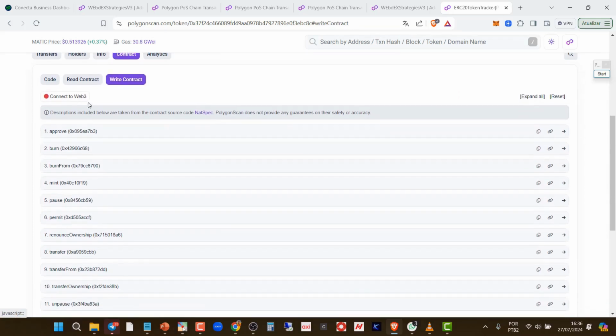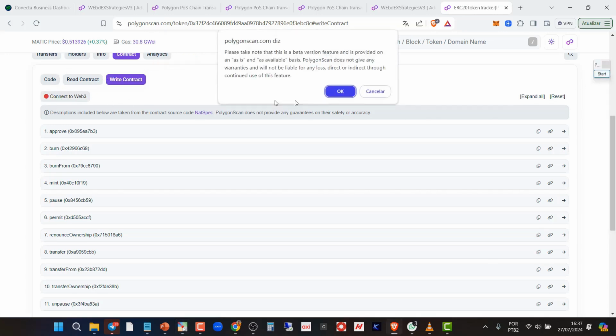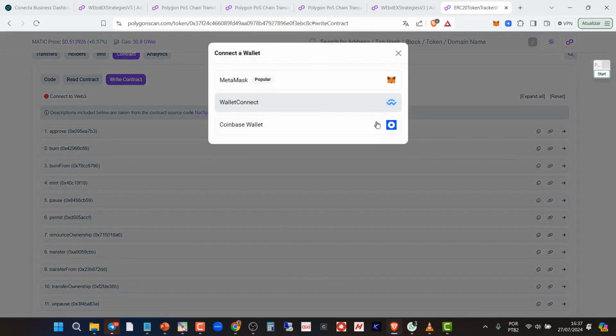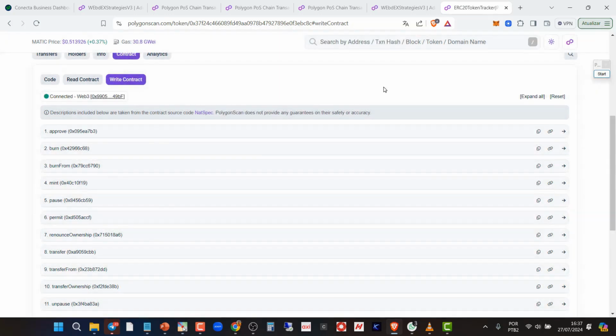Obviously, I have to connect, remember? I have to connect my wallet here with the little red button, okay? So look, I'm just going to turn it on right here, okay? You see, let me actually turn it on now a bit. To connect my wallet here, I need to execute a command. Remember that when we add it there, we need to do an approval and then a confirmation.